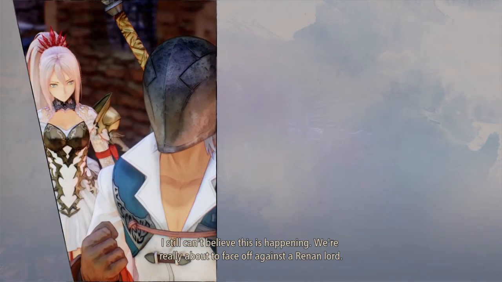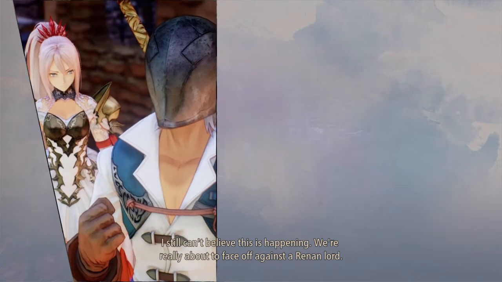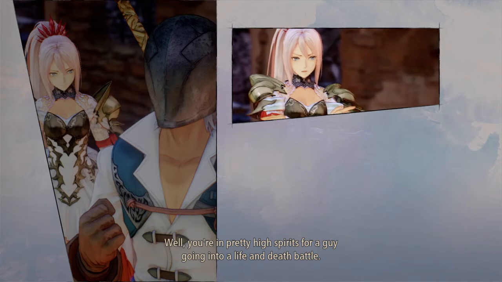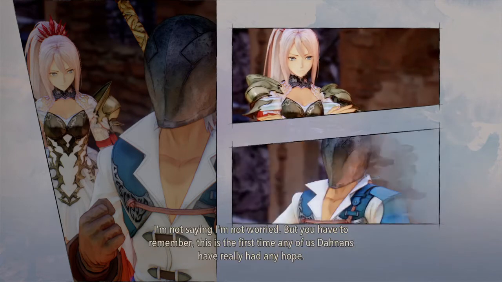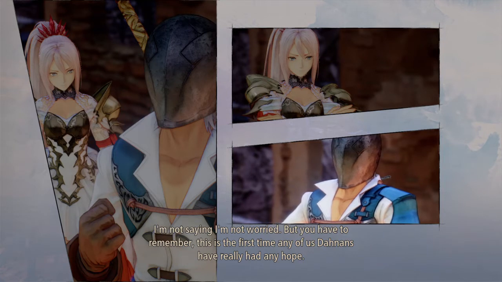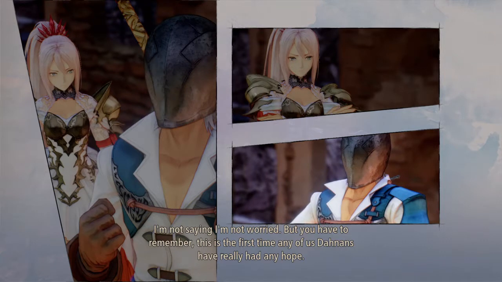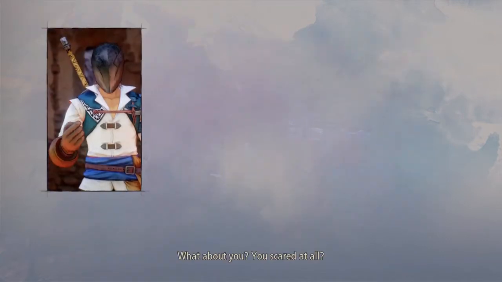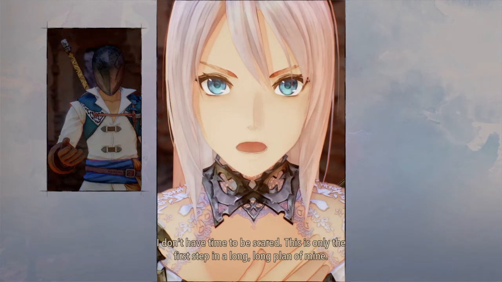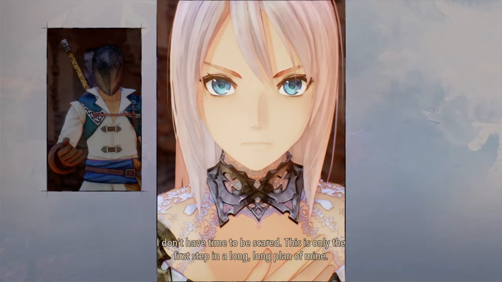This is happening. We're really about to face off against a Renin lord. Well, you're in pretty high spirits for a guy going into a life-and-death battle. I'm not saying I'm not worried. But you have to remember, this is the first time any of us Danans have really had any hope. What about you? You scared at all? I don't have time to be scared. This is only the first step in a long, long plan of mine.